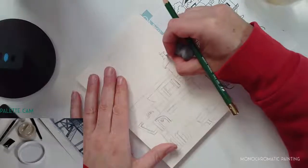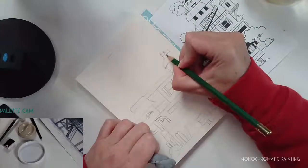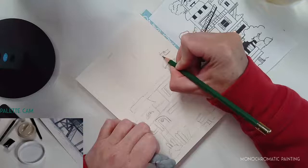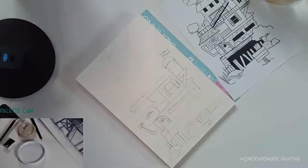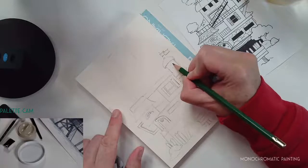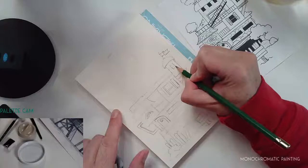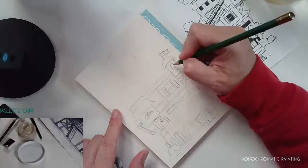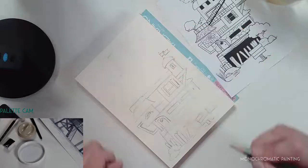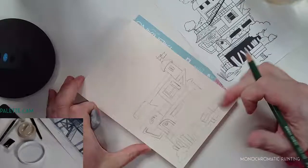And see, I can just gently dab with this kneaded eraser and it easily removes pencil. So this might be a little more complex than what we normally draw, but I think it's a good exercise here.